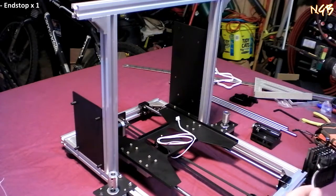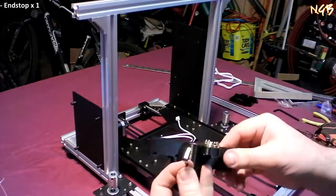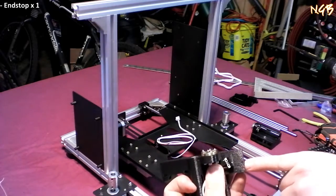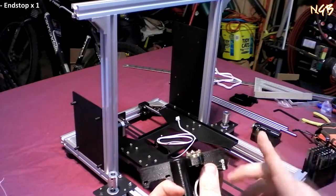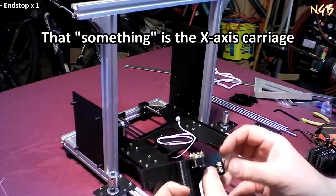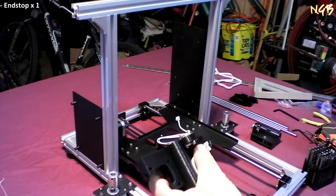Now, how is this supposed to go on there? It is supposed to go on there like so. You see the two little holes right here? You see this thing's facing out this way, and that switch is supposed to be up here so that it hits on something. Probably doesn't really matter if it's that way or this way, but again, I'm going to put it on there like it says.